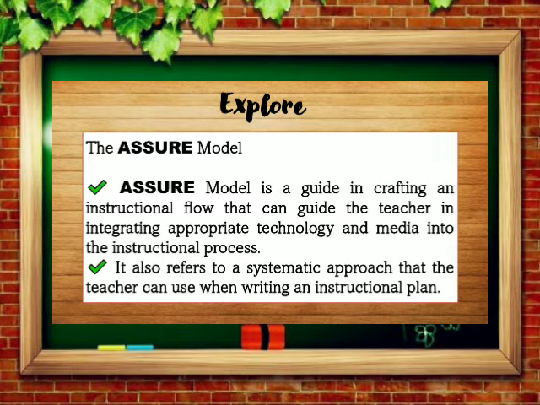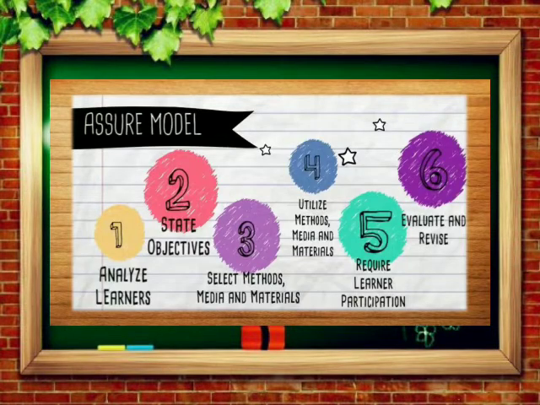As future educators, this model serves as a guide on which technology or media we will use when making lessons. Also, this model refers to a systematic approach that the teacher can use when writing an instructional plan. This model is composed of 6 essential steps in planning instruction. Theoretically, it is a mental framework that a teacher considers.